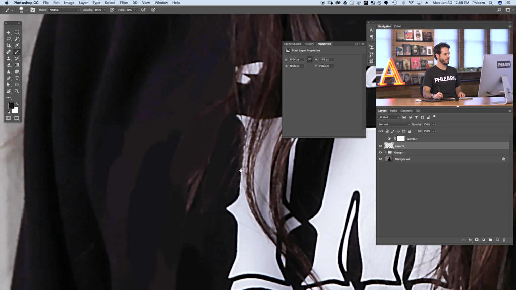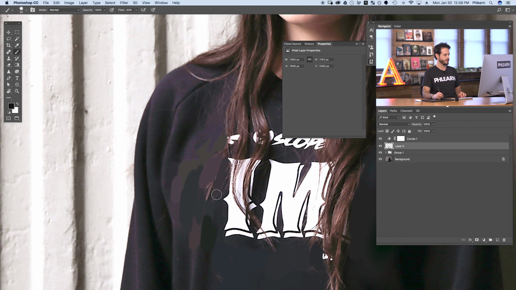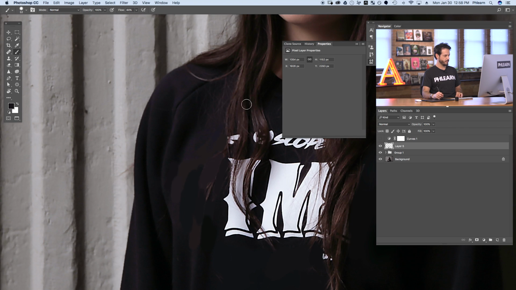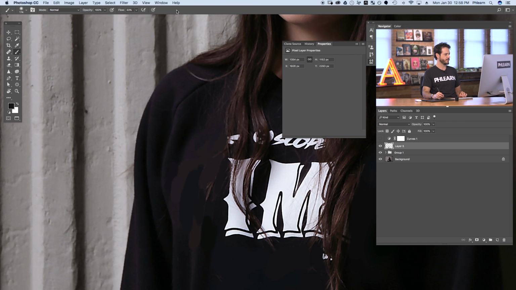That's okay though, we're just getting rid of that logo. So you can see all that's pretty blotchy, but check this out. I'll just make this lighter so you can see, I just sampled those colors and it is pretty blotchy. But if I now grab a big brush, let's make that a large soft edge brush, and I'm gonna bring my flow down to like 30%. So hit Shift 3, or you can just click over here and bring your flow down to about 30%. I'm just gonna sample here, and now with a big brush, we're just gonna sample and kind of blend that all in together, okay? So the first thing you want to do is lay down your colors, and the next is just kind of blend everything together.